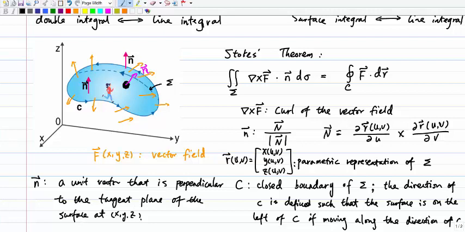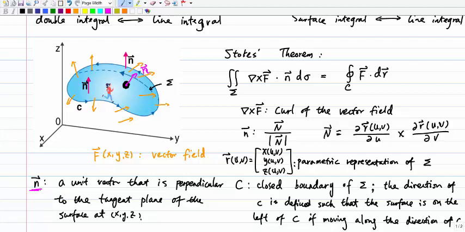For example, say this is one point over here. Let's say I have one point here. The black circle represents the tangent plane. The tangent plane is the plane that only touches the surface at this point. It's called the tangent plane. So for that point, we can find one vector which is perpendicular to that tangent plane, and this unit vector is given by the n vector.